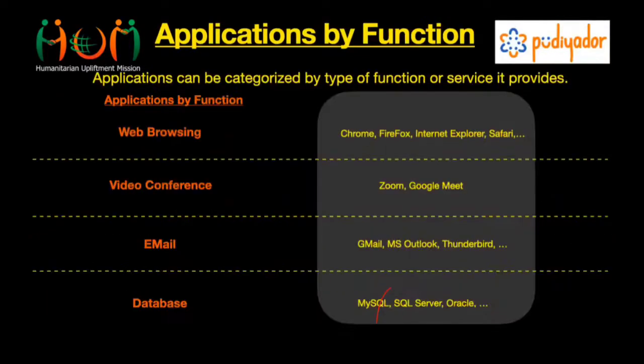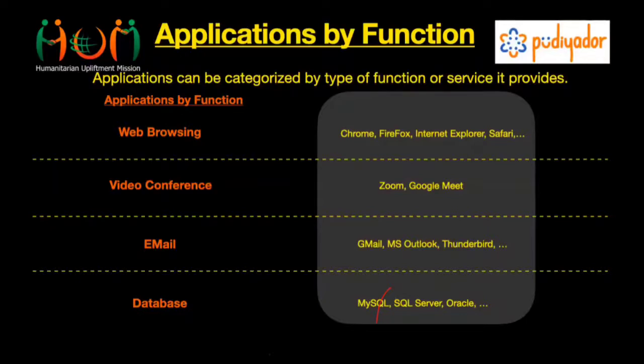Okay. So moving on, now we are talking about applications by function. Function meaning what do they do? What do they do for me? What do they do for you, right? So very simple. If you're browsing the web, the kind of software you use to browse the web, you call it a web browser. Your Google Chrome is a web browser. On laptops and desktops, you get a web browser called Firefox. On Windows operating system, you get Microsoft's Internet Explorer. On Apple's Mac computers, you get a web browser called Safari.